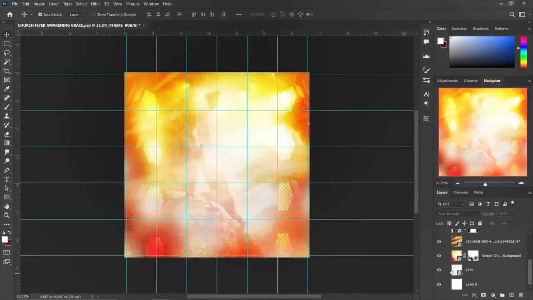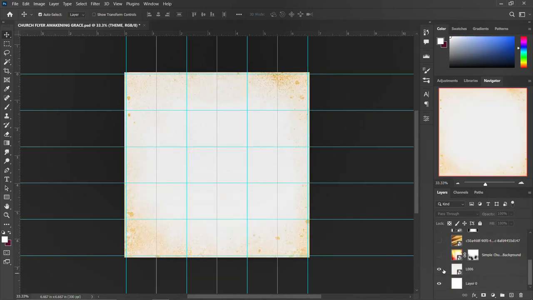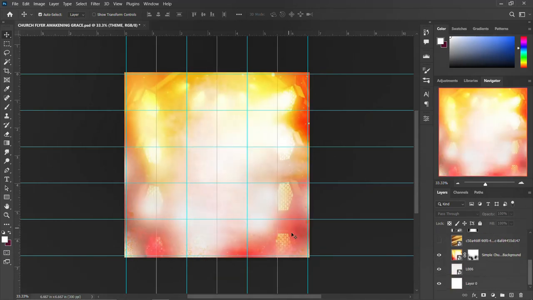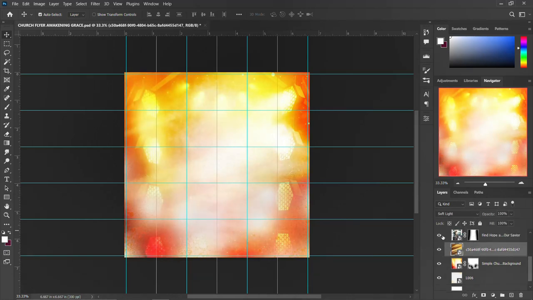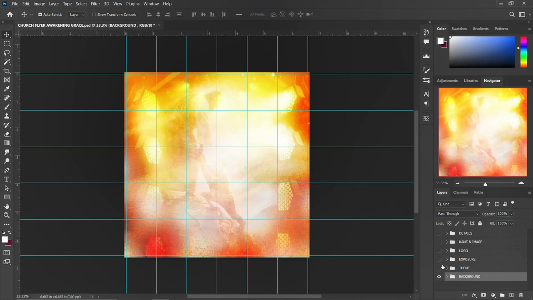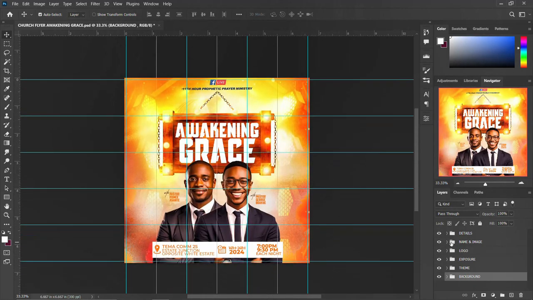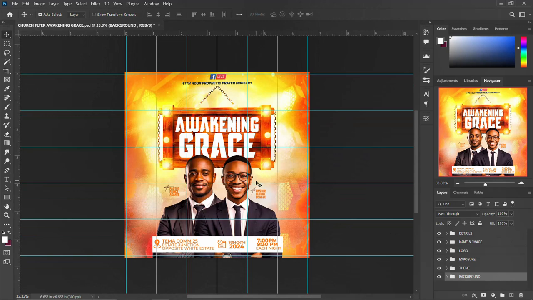So I put up a lot of things together to get this beautiful background. If I hide them, realize that I have this one, I have this one, and then before the main background, I brought this one and cleared some parts, before I brought this golden Chester in and set it to soft light. Then I have this image, and I also blend it with soft light and clear some parts. And then after all, I put everything in a group and name it background before I started adding my details to it. So guys, this is how it looked for the first one.